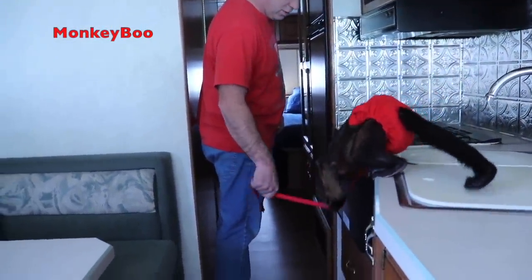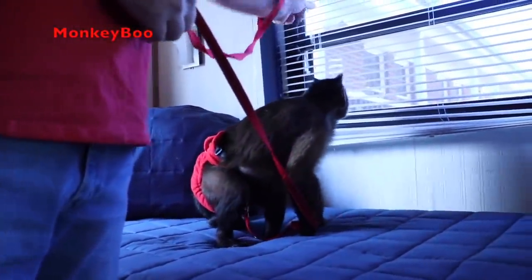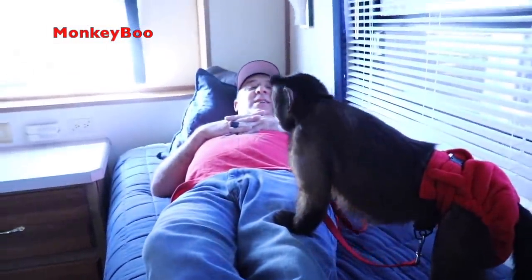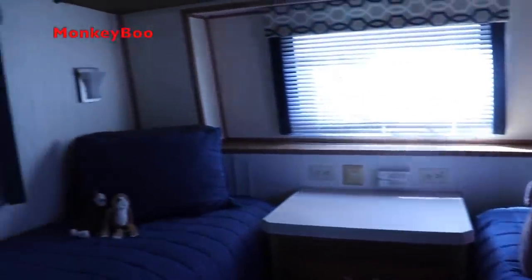Boo has already found himself a bed back here — he's like, 'This is where I'll probably go to sleep.' You can see out the window. We got a TV up there too. I'll probably sleep back here and set up another place on the other bed for all the monkeys to sleep back here with me.